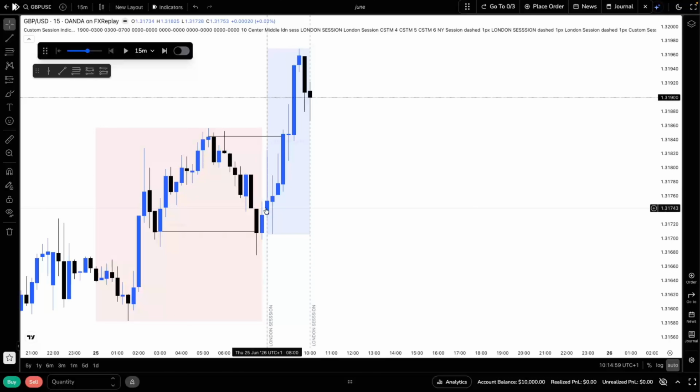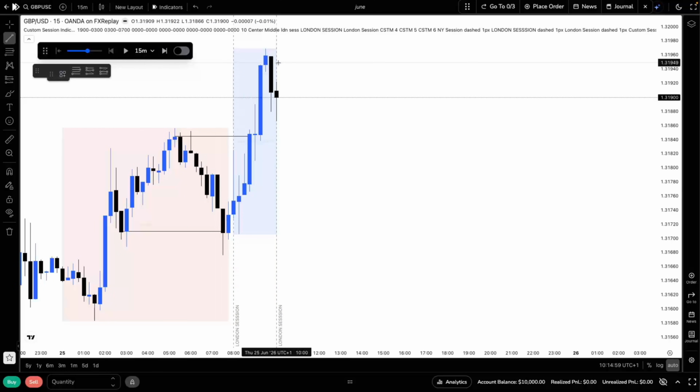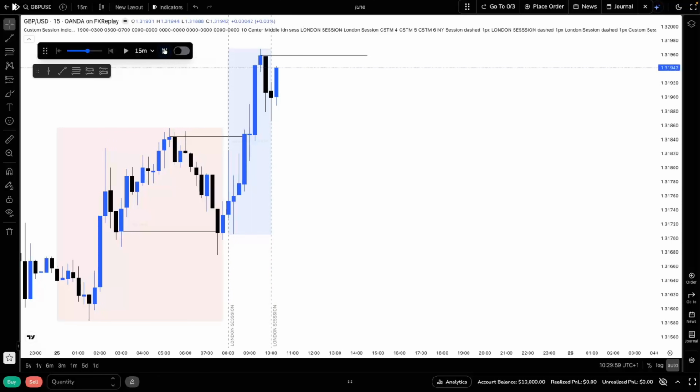Then I've seen, okay, cool. Since London session started here with a bullish candle, since London session's open, there's not been any bearish candles until now. So there's two bearish candles. So I thought, okay, two bearish candles, what I'd be looking for is a continuation to the upside. So I'm going to mark the high and hope for a break above. But if it retests and breaks beneath, then we could see signs of reversal.